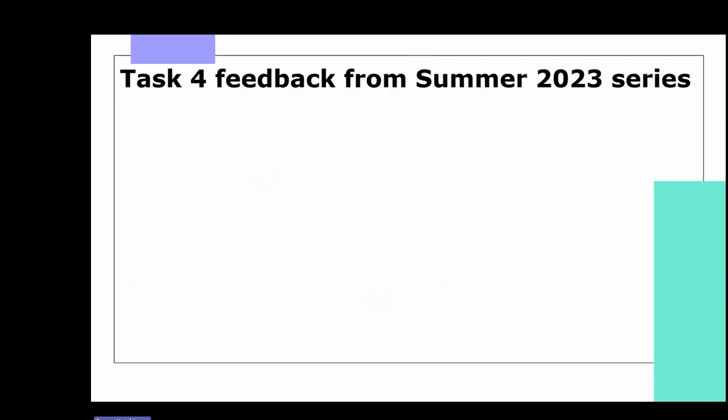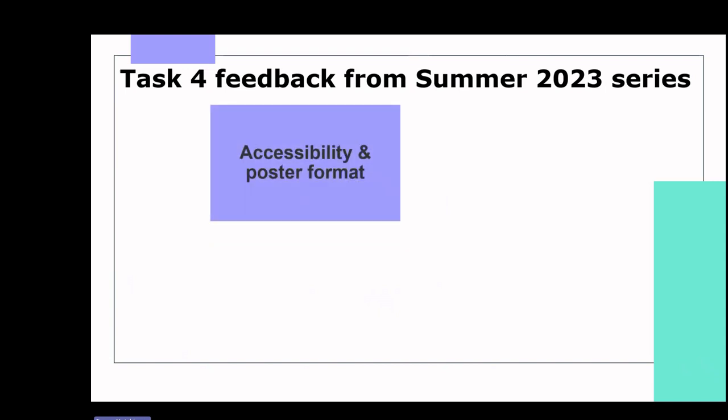So now that we've looked at one grade A student, we're going to have a look at the overall feedback from the Chief Examiner for Task 4 for Summer 23 and pick out some key themes, which can be summarised as follows. Effective posters were accessible to the audience by presenting information clearly and logically. Some students restricted their marks by opting for PowerPoint presentations or using their written reports as posters, which didn't align with the task requirements.